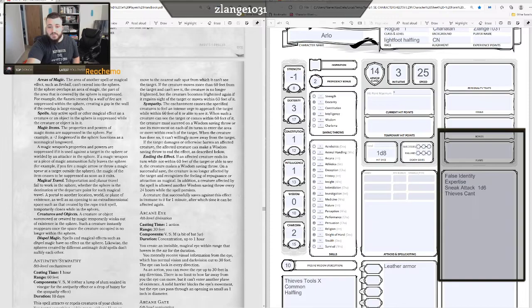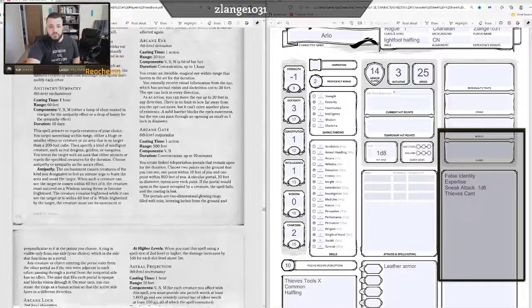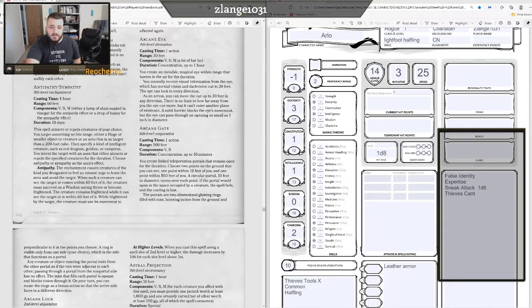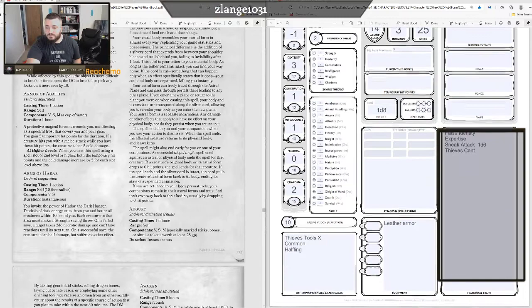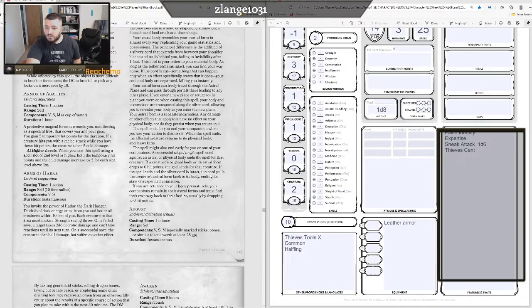Down here it talks about each spell and what they do, like how long it takes to cast, the range, the components, the duration. It breaks it down here. But again, we're not playing that. So here is where we're pretty much done with the book for right now.